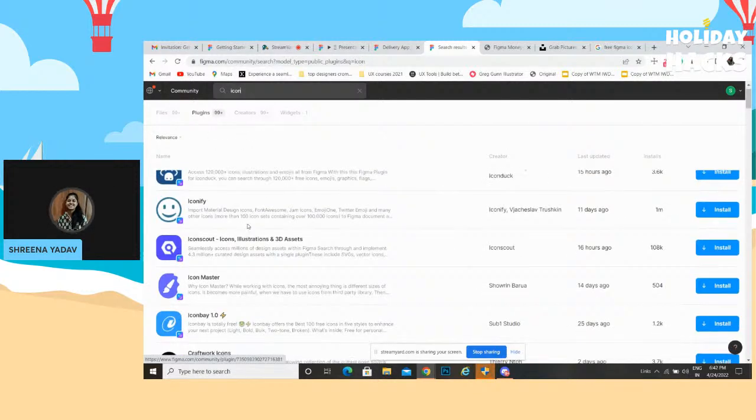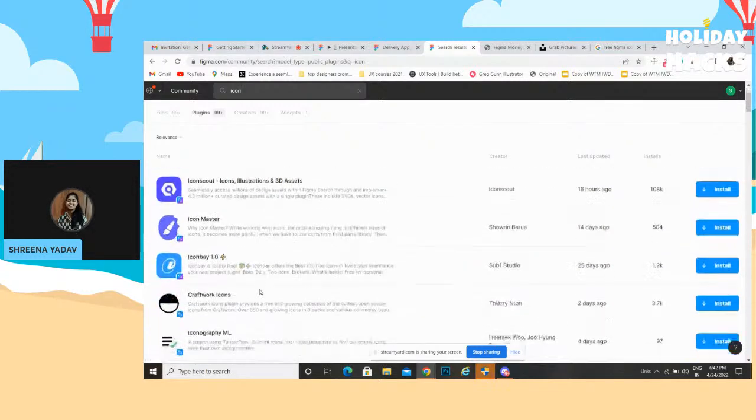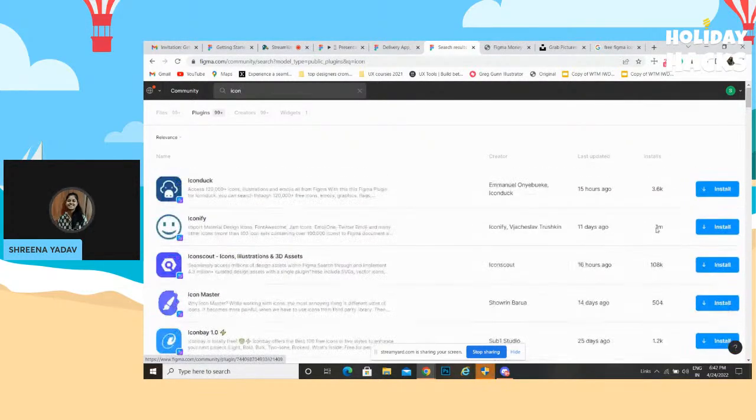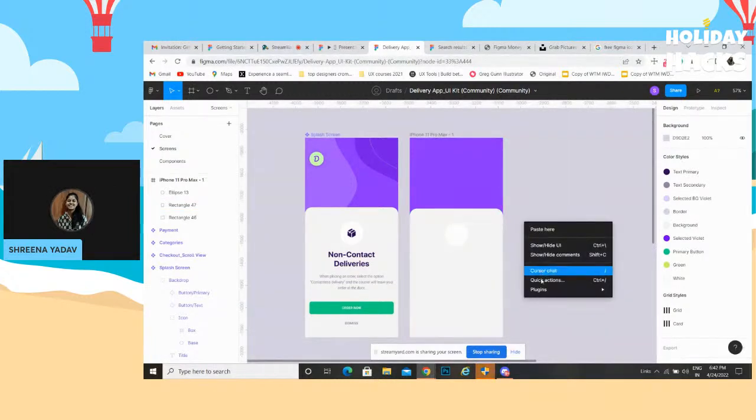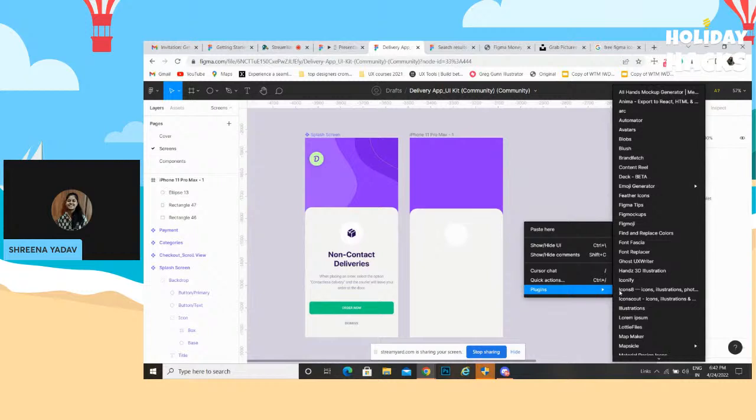you'll see there are a lot of icon plugins already in the community, and all you have to do is one click of install, and as you click the install button, it shows you installed. And you can just see in your file, if you click on the right, just click right, and you see the plugin thing, okay, and here all the plugins you have installed from your community, you'll get all the plugins here.